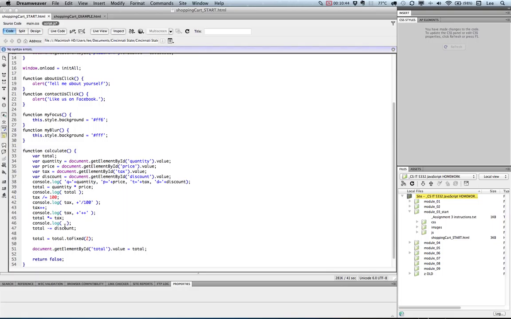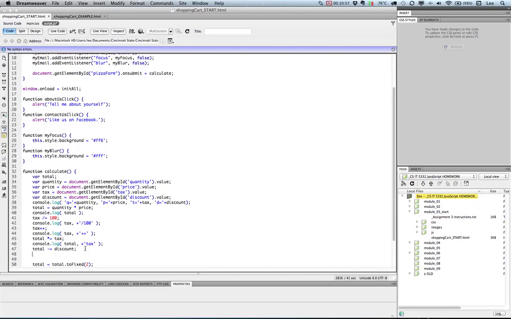We'll put in total, and this one's plus tax. And finally, we'll put in console.log and put in discount, and just discount.